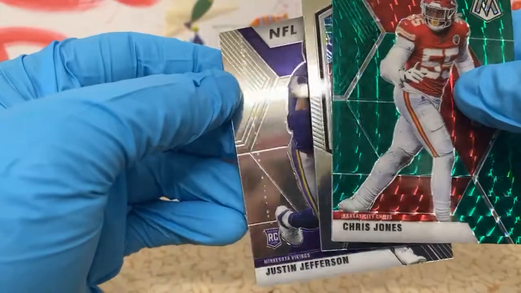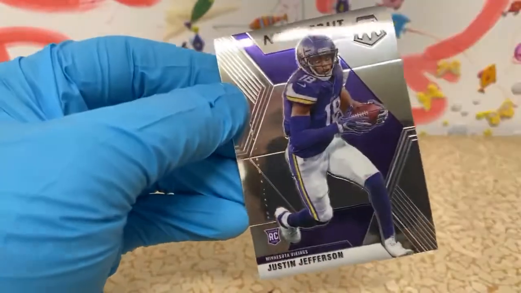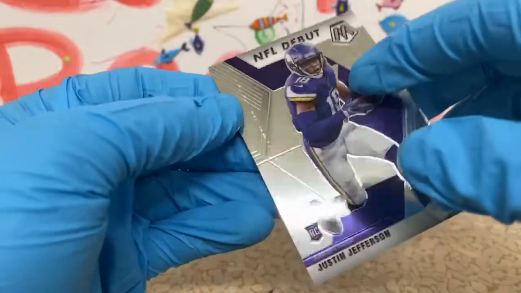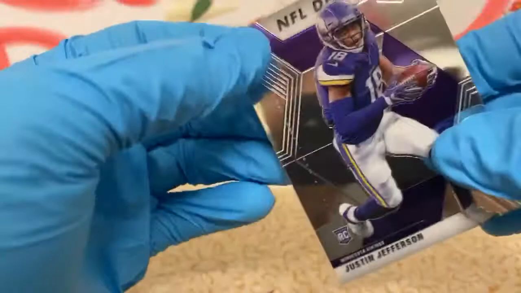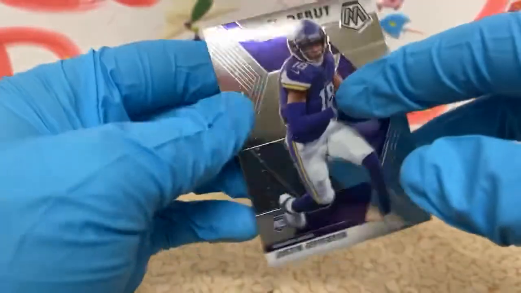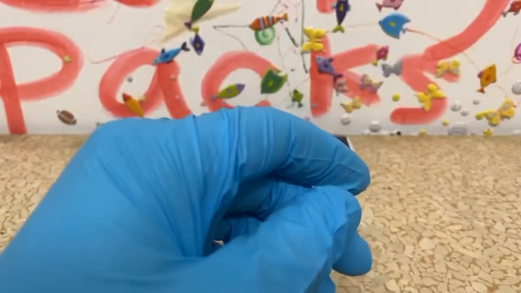What in the world? That card looks brutalized. Goodness. I can't tell if that's glue. It almost looks like indentions all the way down the card. That is just nasty.